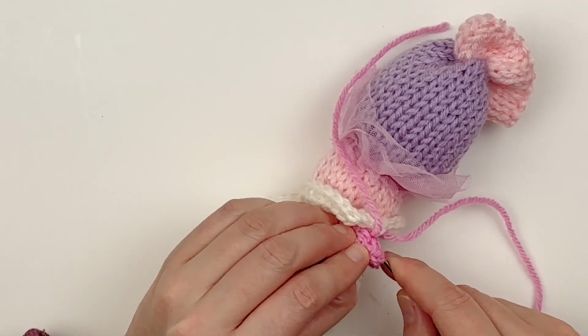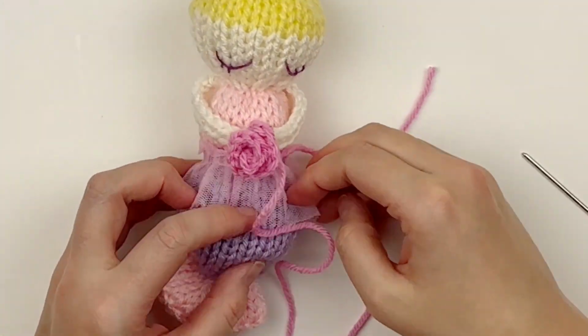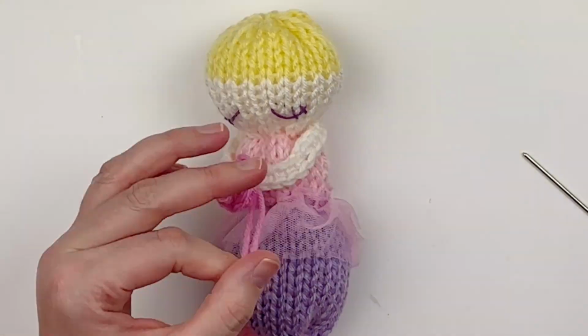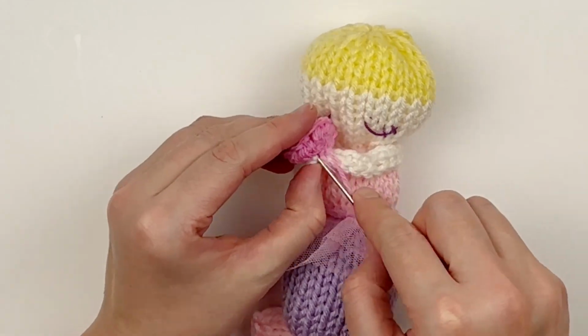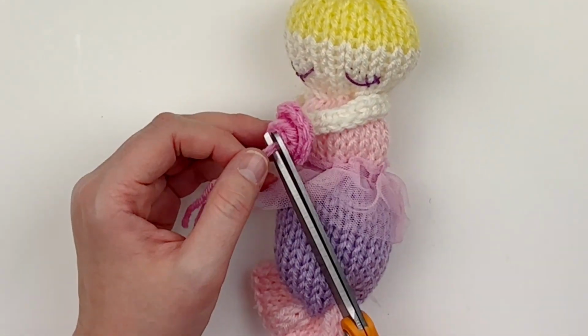And then once I have that done, I'm going to knot the ends together to secure it. And then I take the tails through the center of the rose to hide the tails. And then I just cut off the excess. You could hot glue it too in there if you wanted to really secure it.